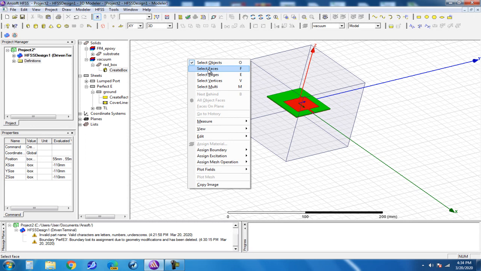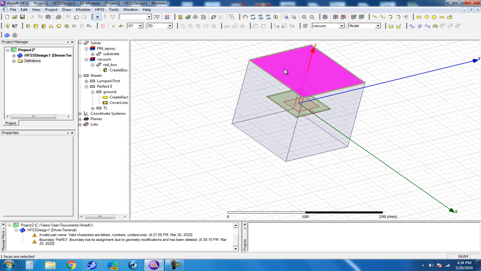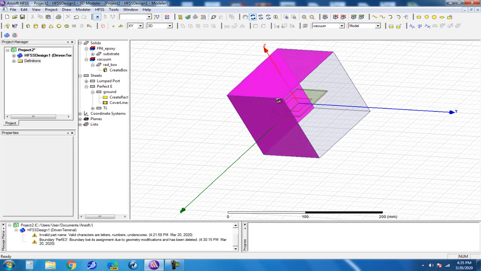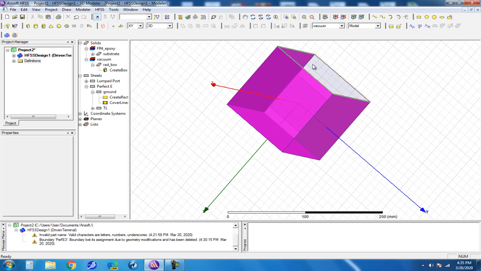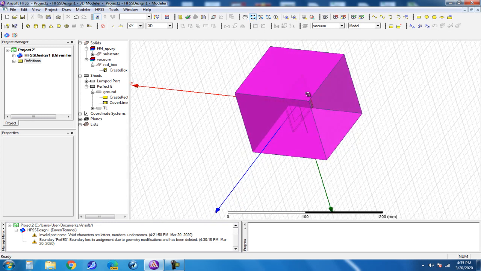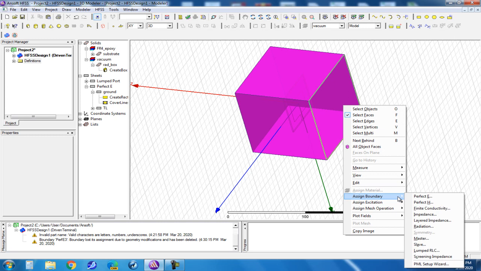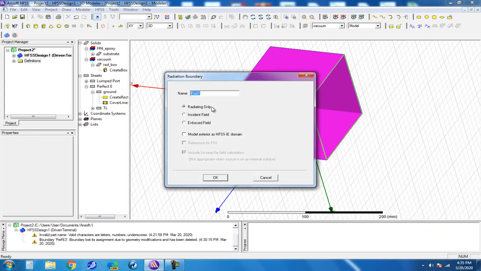From here I will make one change. Now if I select anything, it selects the whole object, but now I want to change faces, so I will check select face, then I will select all faces of the box using control. Okay, I selected all sides.